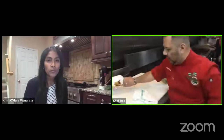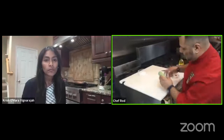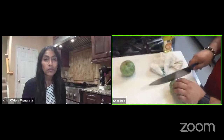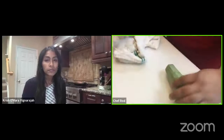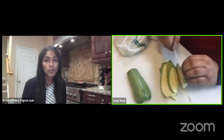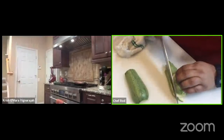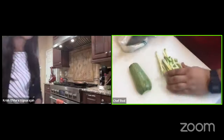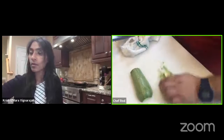We grab some of what's called calabazas, Mexican calabazas. I've got two types. And we're going to cut them, we're going to slice them. Take this off, that off. All right, I'm going to do little strips. And then I'm going to use this one also so you guys can see it.